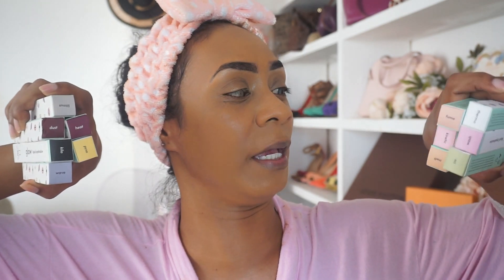I already did my base work and my brows. We're going to do it a little reverse — this is a technique that I like to use when I am running short on time, running late, but you still want your makeup to pop. This is makeup that would be good for on the road.